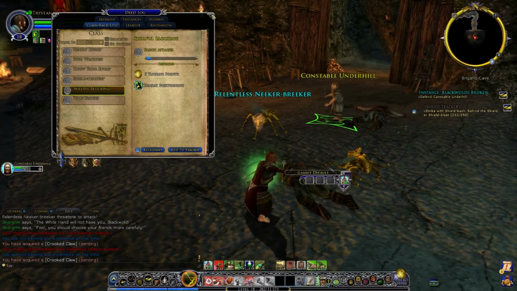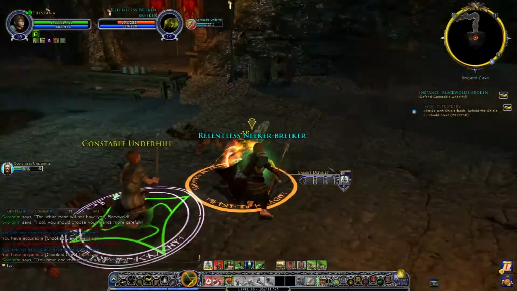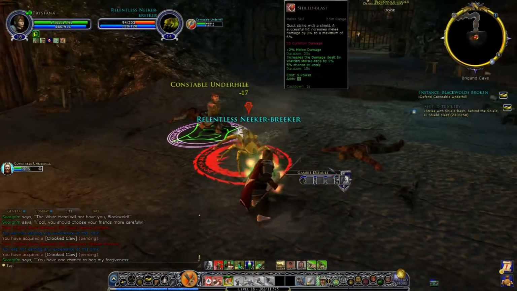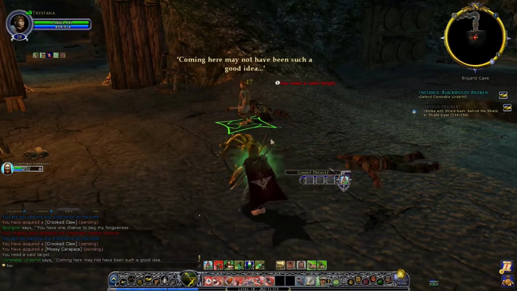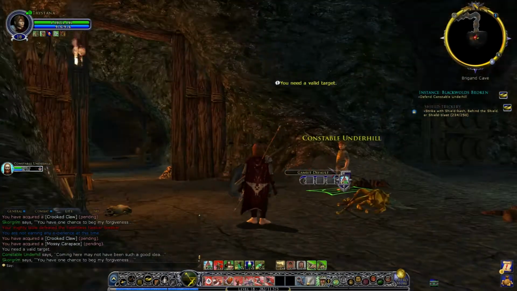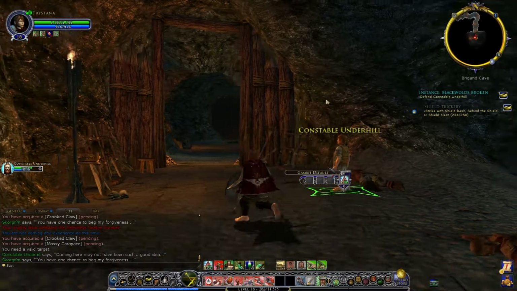So at the minute we have gambits to press the green button, press the yellow button, do double green, or do double yellow. So I'm just going to spam those attacks. Even that's going to be boring to watch and not do much damage. Coming here may not have been such a good idea. What gave you that impression, apart from the 50 million Leaky Breakers we've just had to kill?